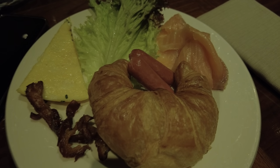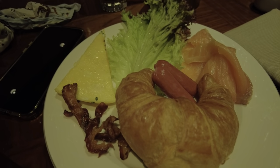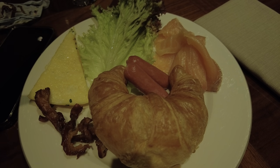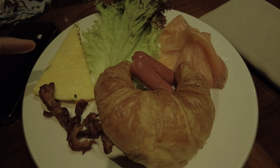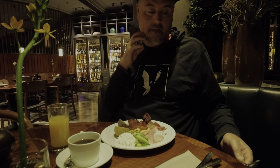Day two. Right now it's 7:42 and we're just having breakfast at Noi. And later on in the day, we're gonna meet them again, I guess, for lunch. So for my first plate, first I had this apple cold press with something else, I don't know. And then I had a croissant, some salmon, sausages, bacon, omelets with chives. And cheddar. And some light boiled egg. Oh yeah, cottage cheese. Yeah. Bon appetit.